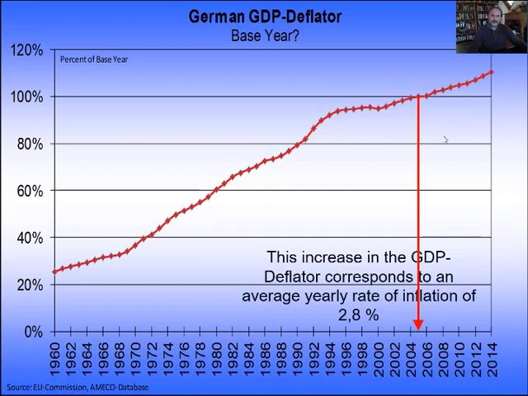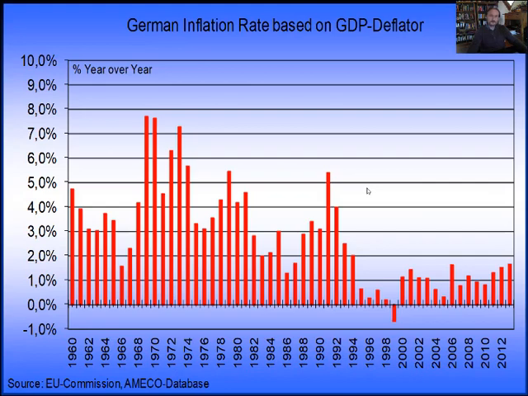Now, as mentioned, looking at the development of the level of the GDP deflator is not very informative. It's more informative to calculate the inflation rates based on this GDP deflator. To do this, we have to take the value of a specific year, calculate the difference between this value and the value of the GDP deflator one year before, and then divide this over the level of the GDP deflator of the year before. That's what I've done here for every single year, and I have presented the result in terms of these red columns. And we measure now here on the left axis the growth rate of the GDP deflator. In other words, we measure the inflation rate.